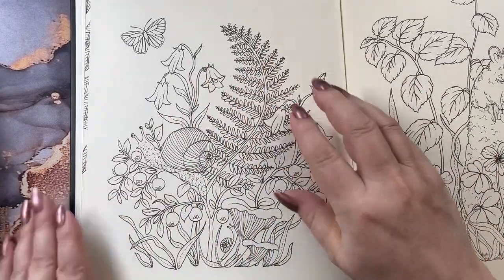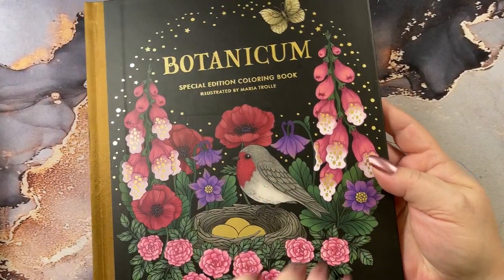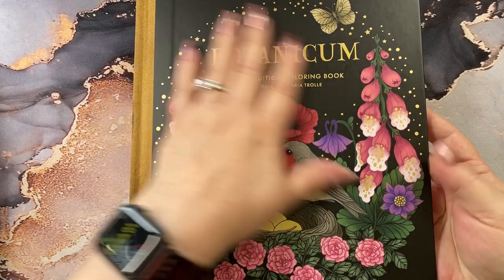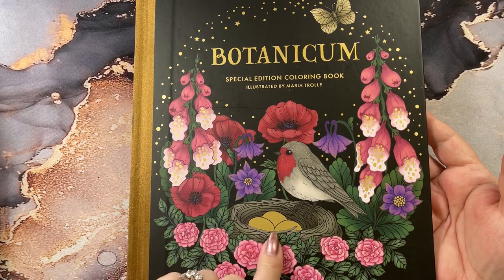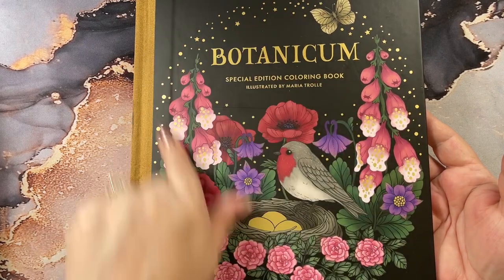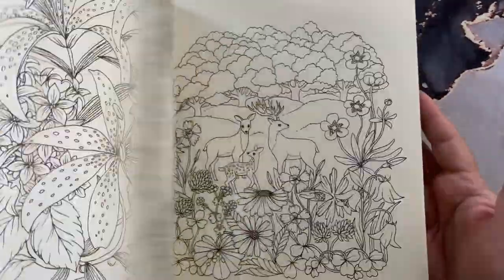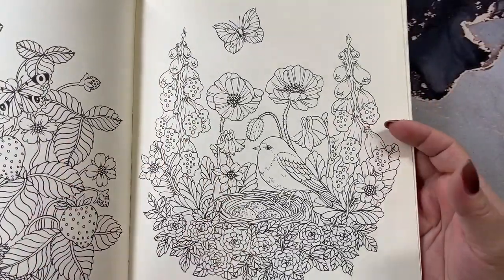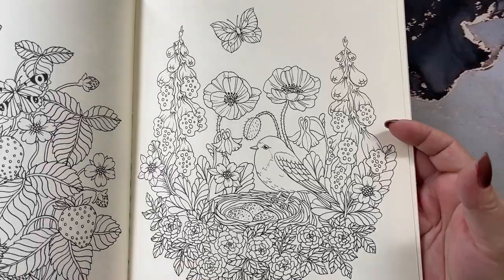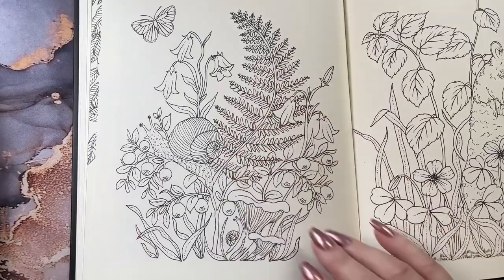These little flowers here are on the front cover in this purple kind of coloring. I love that color. In fact, I love this whole page. If I had time today, I would do this page, but I have to paint the background because in this book it doesn't come in the black. Where is it? Right here. And I just don't feel like painting today. So we're going to do this one here.